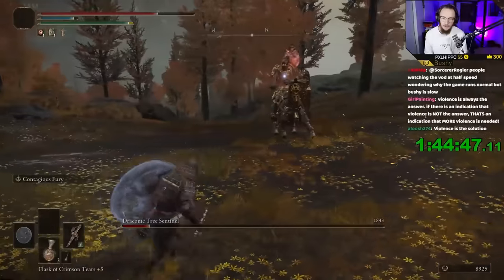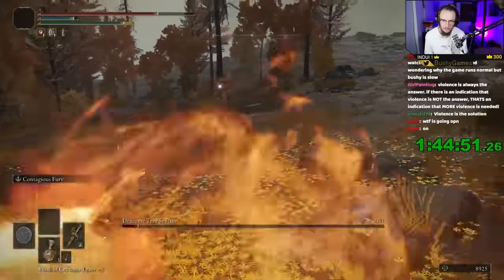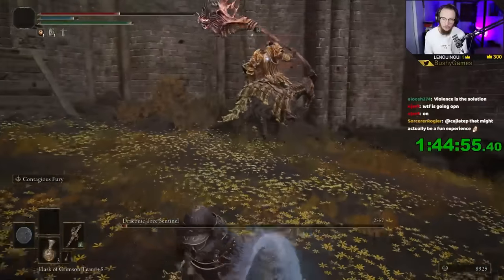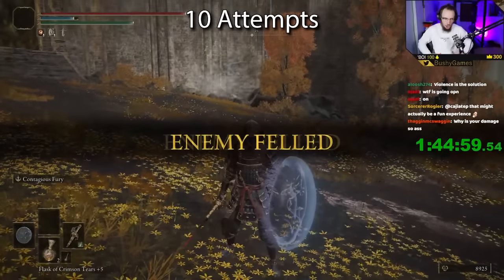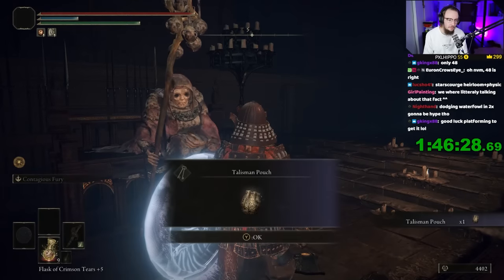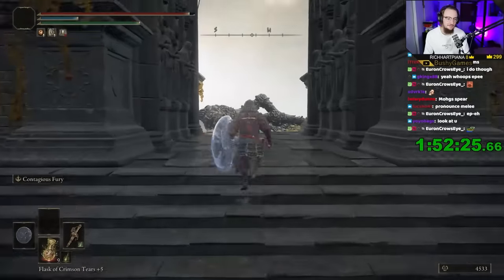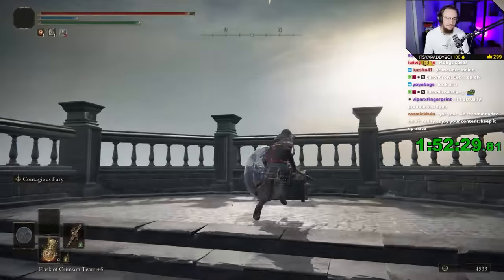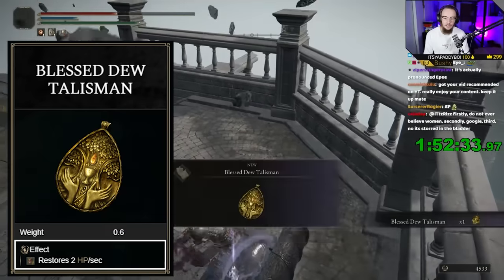Okay, we're good. We're good. Don't even think about fucking me. Let's go, baby. Now, with access to Leyndell, I can gather the Blessed Dew Talisman, which normally only generates 2 HP per second, but will now generate 4 HP per second. It's still honestly garbage, but it's a good excuse to use a terrible talisman.